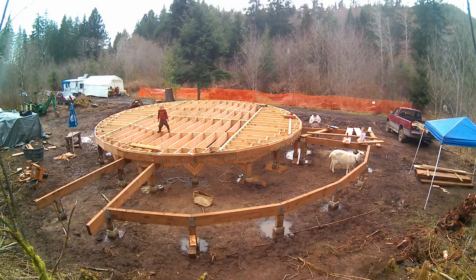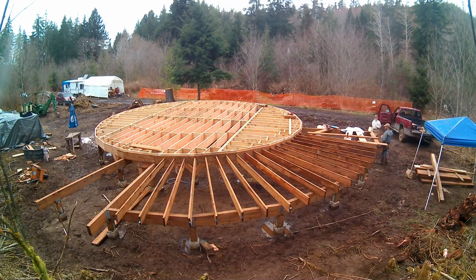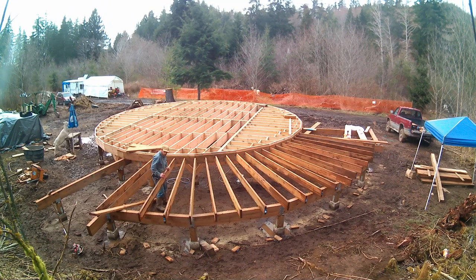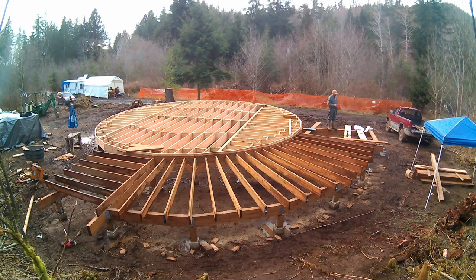Well, in the end, it worked out nicely. We tacked it all on. There wasn't very much left, so we just trimmed off that 1/8 of an inch that was needed and we put it all on. After we had that all on, we worked on the deck here. The deck came together really nicely. It wasn't quite the same level of precision necessary, and it was a breath of fresh air to have it just fall together. So we have that, and we get to move on to the next thing.